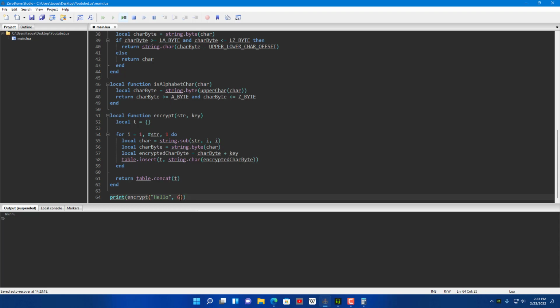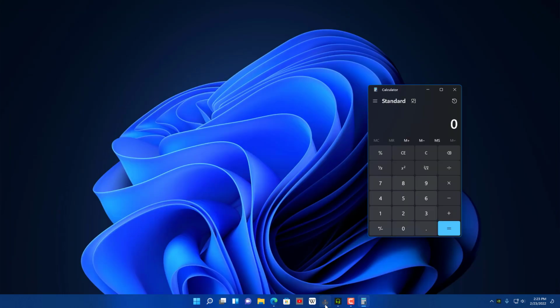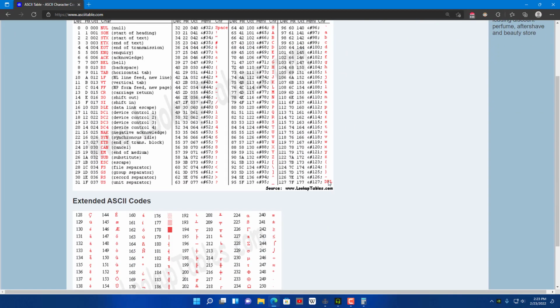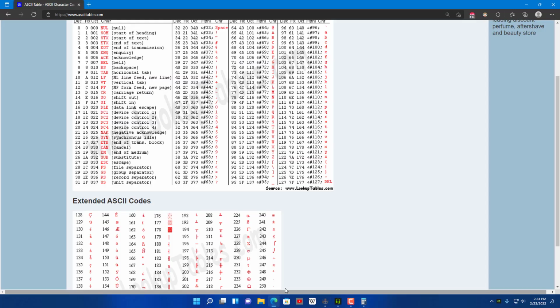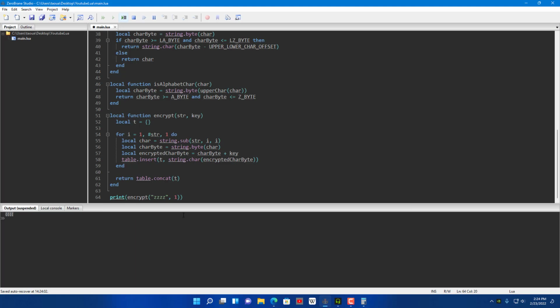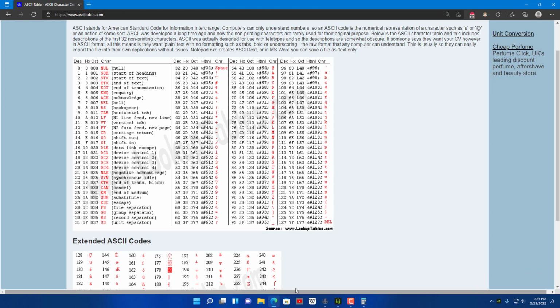But the problem with this is that if I say, for example, 100, then I get some gibberish. Why? Because, let's say, for example, Z. Let's just say 1. As you can see, Z gives us this character right here, because after Z there's this character. But we might not want that to happen. What we want is, when we reach Z, to go back to A, for example, or something like that.